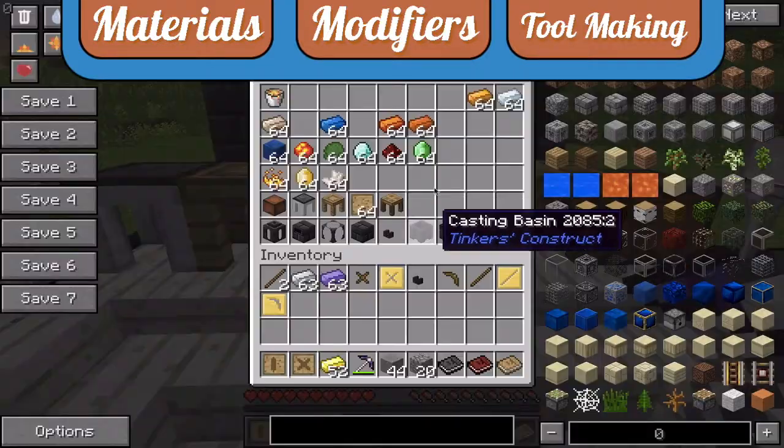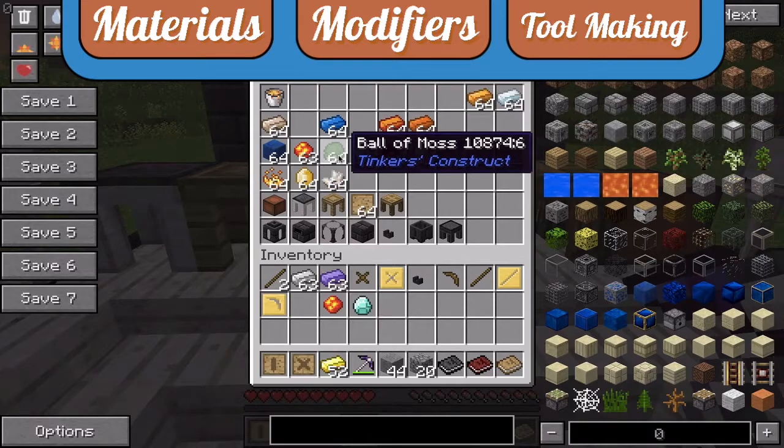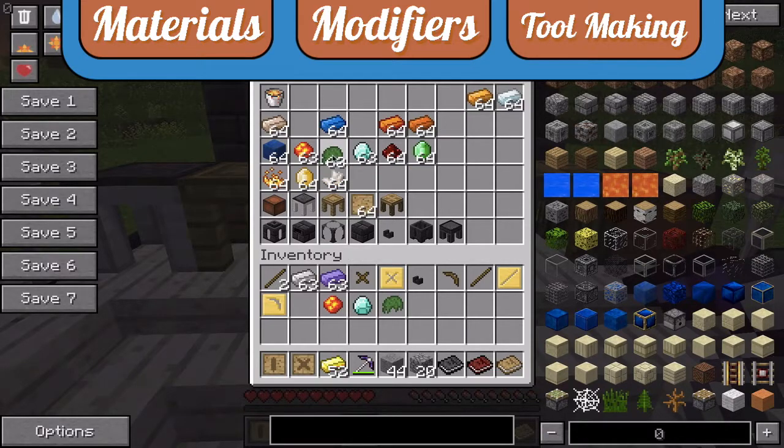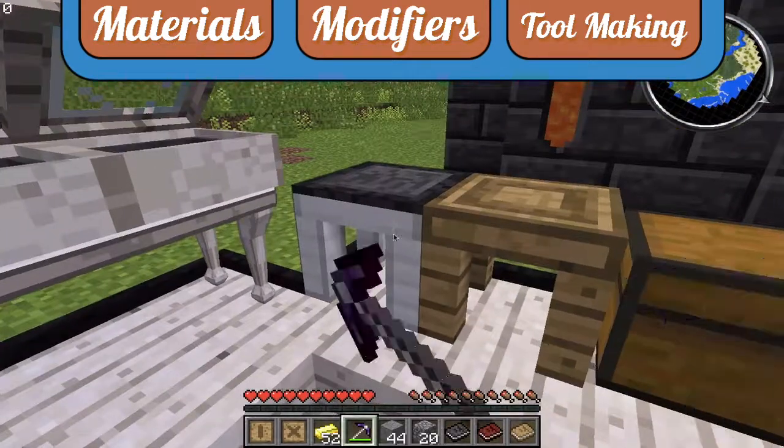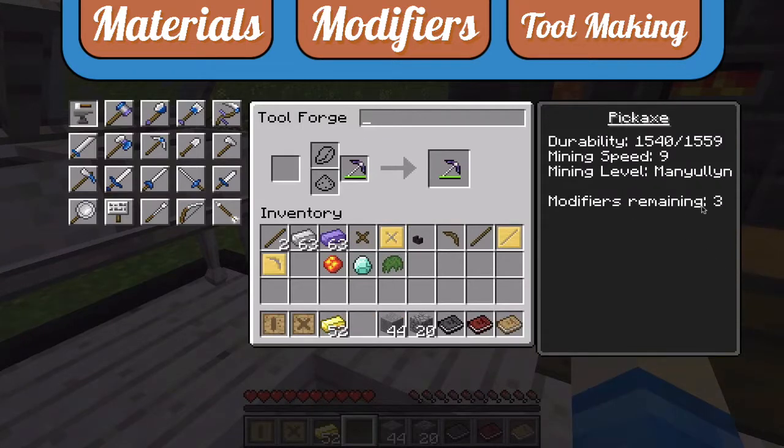So let's see, what do I want this to do? Well, I want it to auto smelt. I want it to be sharper, and I want it to have this. So let's also go back into the tool forge, where you're going to modify all your tools, and plop that in there. Now, as you can see, the base modifiers is 3. So we can add these 3 right now if we want.